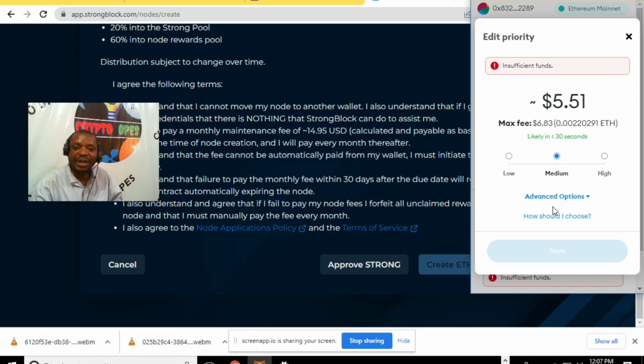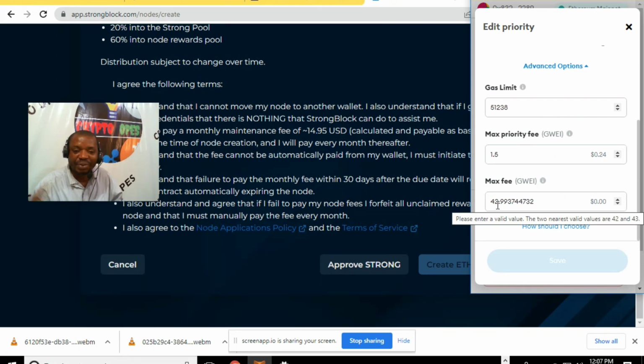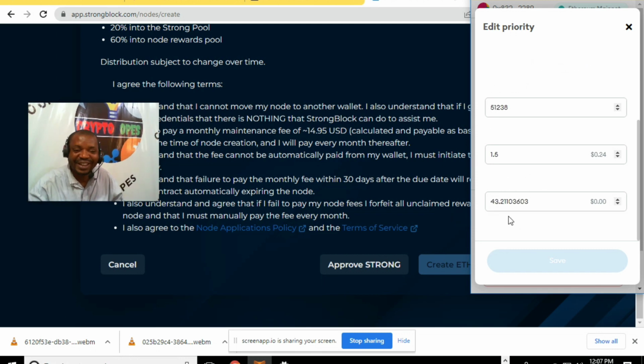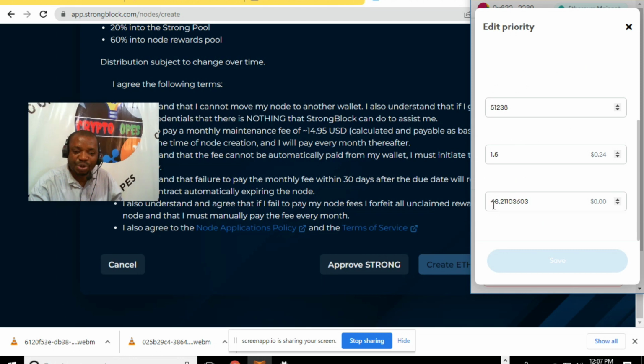Good. When you click on edit transaction fee, then you come to advance, okay? You can see advance, okay? You click on advance. Right now, you can see they're taking 42 because the fee is high. If you're doing over $100, okay? If you're doing $100, doing big money, this is just a cheap, okay? It's for demonstration purposes. Then, if you're doing higher than $100 and bigger money, definitely this is going to rise. Not going to be 43 as it is right now, okay?